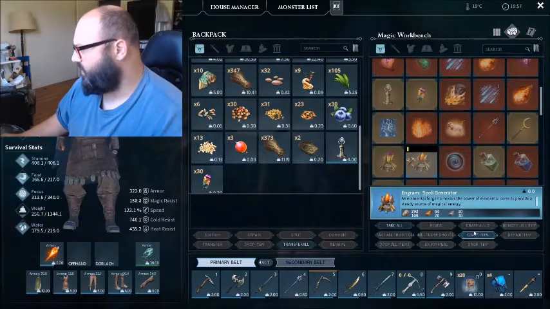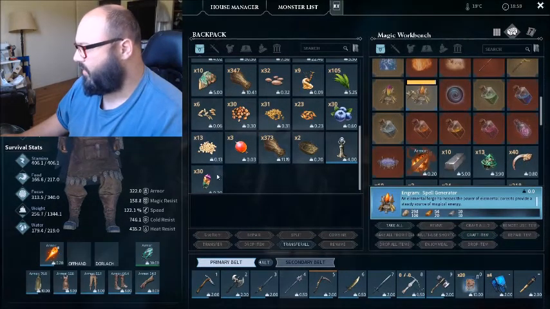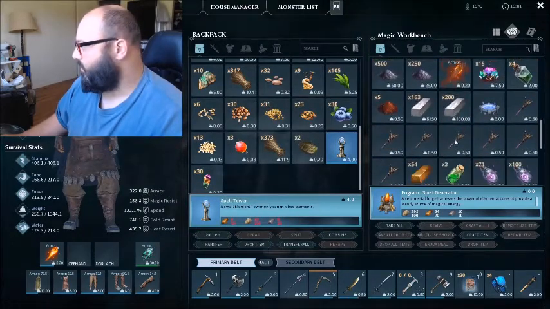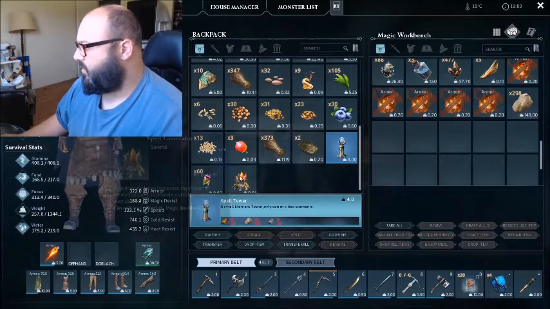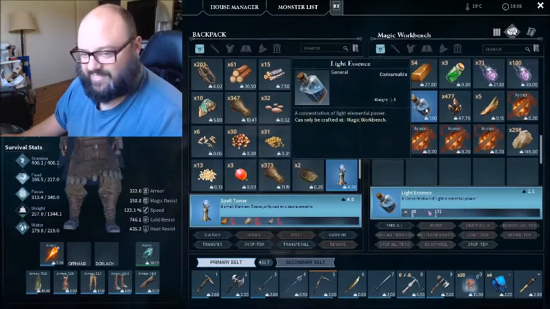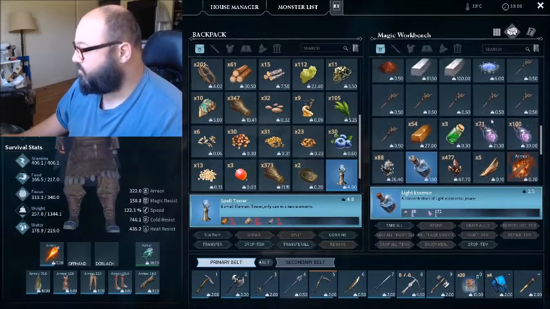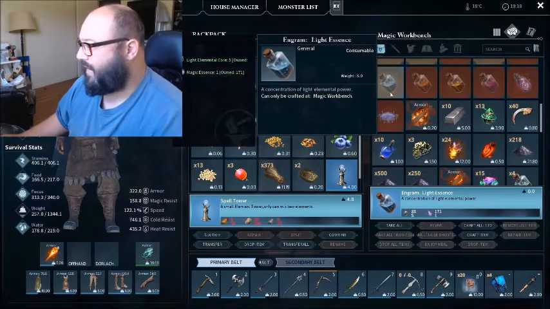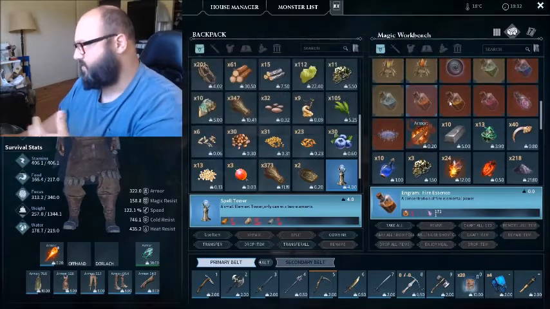So you're going to want to make one of these. You're also going to need essence, so this needs to be powered. The ammo goes inside the spell tower, and then you have the spell generator. To use the spell generator, you need essences. You need to use magic essence and cores, like we've talked about earlier in videos a little bit, to make light essence, dark essence, fire essence, whatever it is.